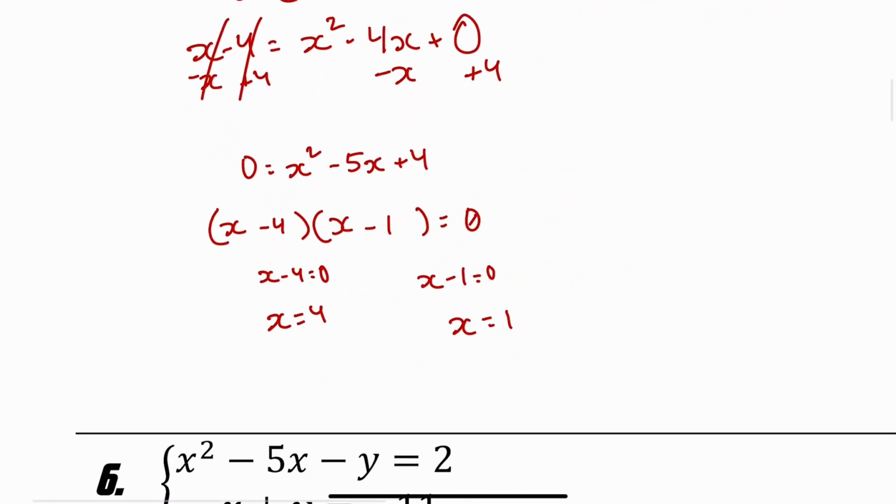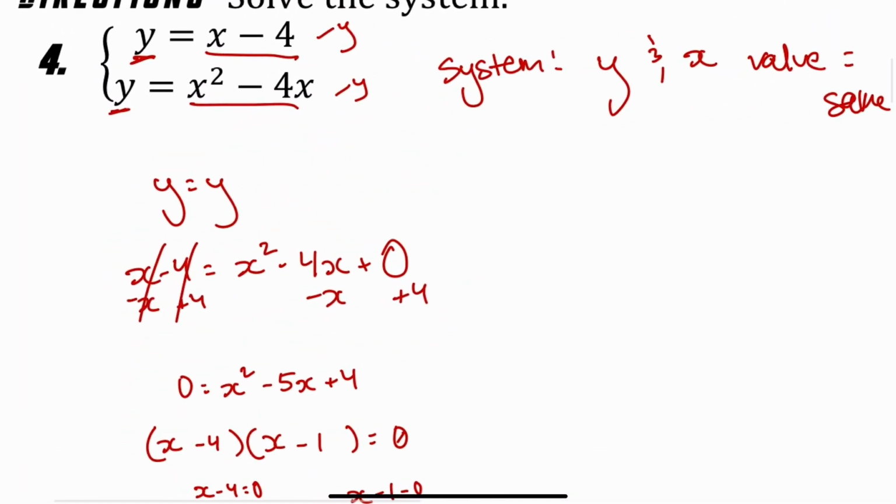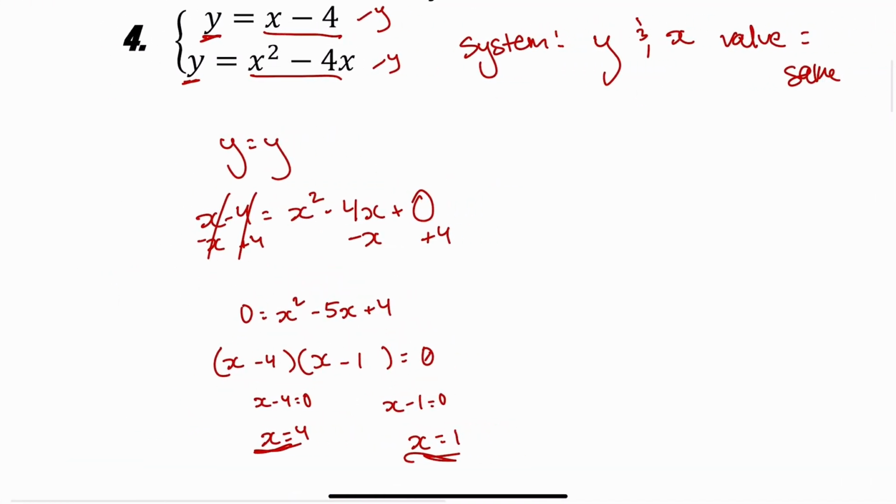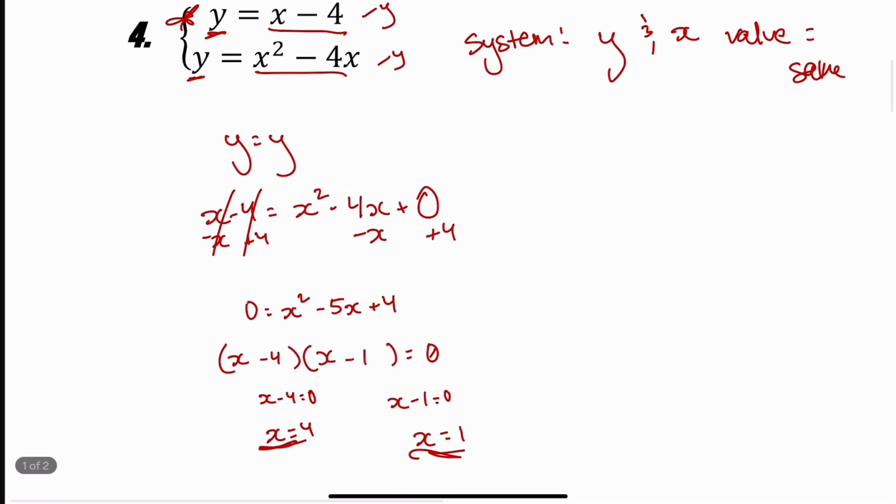Okay? So I have that. Am I done? No, I've only found my x value. Now I need to find my y value. So this tells me that my quadratic and my linear equation meet twice because I'm given two different x values. Now I just need to find what the y values are. So all I have to do is plug the x value into one of the equations. What equation would you pick from these two equations? The linear one, right? You'd pick this one because it makes the most sense. You don't have to deal with squaring and all of that. It's the most simple. So we have y is equal to x minus 4.